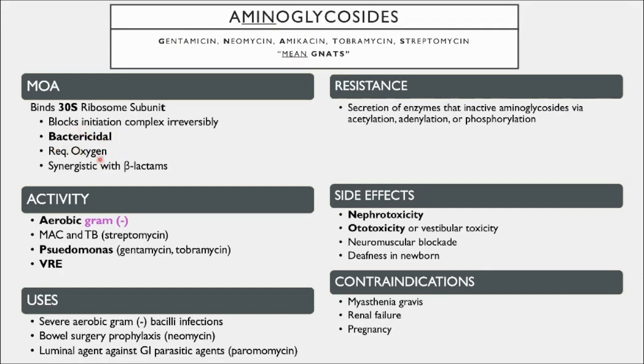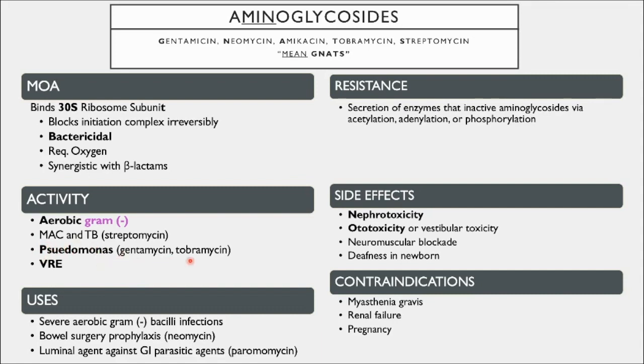This one is unique in that it is bactericidal. It will kill the cell. However, these only work in aerobes. You need oxygen for them to work. A lot of times they're given with penicillin or some penicillin antibiotic because it will destroy the cell wall and allow these to actually get into the bacteria to help kill it. So it has a synergistic effect. As we mentioned, aerobic gram negatives.